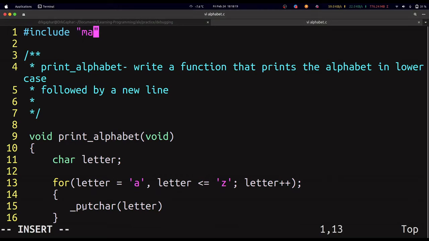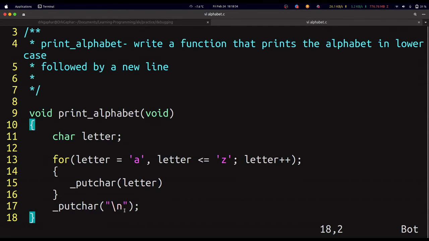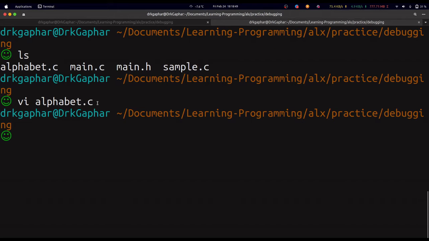Because it was inside the main.h that we added the prototype of this _putchar function. So we have main.h here. We did not use any library function, so we don't need to include any standard library or anything. The only function we use was the _putchar function. It is not a library function. The library function is just putchar, it doesn't have the underscore. All right, so I'm just going to save this. So for that particular task, the only files you need to push to GitHub is just what?